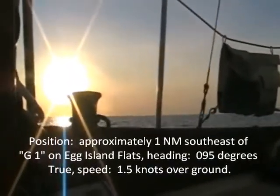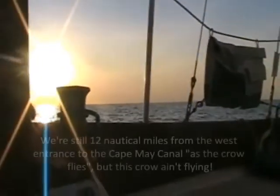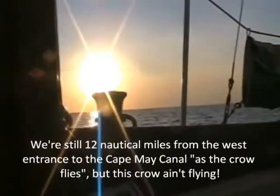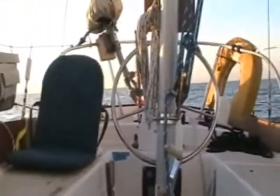It's about 6 o'clock, still on the Delaware Bay. Trying to conserve the fuel because I'm really not sure what the consumption is on this boat yet. I don't want to be short on fuel coming into Cape May. That's kind of a neat picture — the sun's setting behind the winch. The boat's sailing herself right now. Look, Ma, no helmsman.